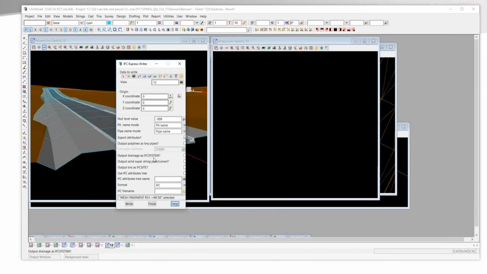It goes out as it is. I can export attributes, but you don't have to do that if you don't want to. Output tins as IFC site is necessary if you go into one of the AutoCAD products or it can't read it. But basically, I'll then give it a file name and write out the data.